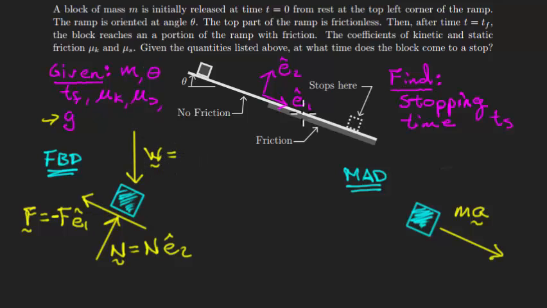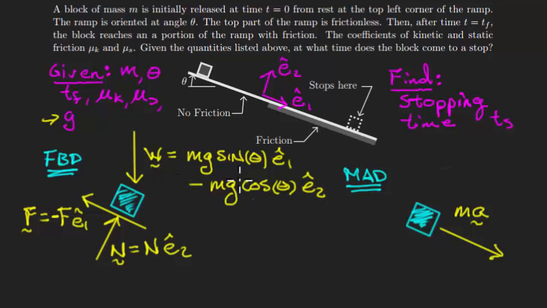And it's not so convenient with the E hat 1 and E hat 2, but we should know how to decompose vectors into components by now, so we should be able to do it. So it's m times g sine theta in the E hat 1 minus mg cosine theta in the E hat 2. The magnitude of this force vector is m times g, and I'm just splitting it up into these fractions in the E hat 1 and E hat 2 directions. And of course, theta is this angle up here.